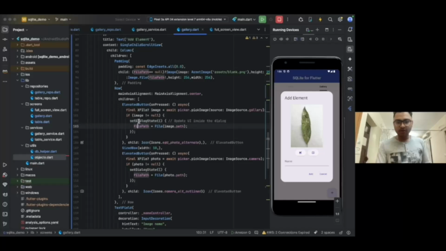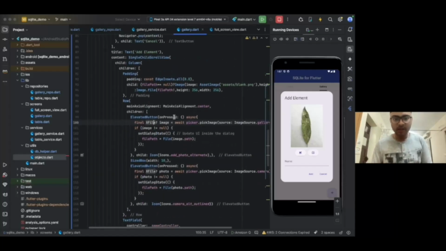Set dialog state will be used to update the UI inside the dialog. This is a bit different from the set state function that we use in our usual widgets, because this is something that is being derived from our usual widget. This is a part of our gallery view. So I will use the image picker function.